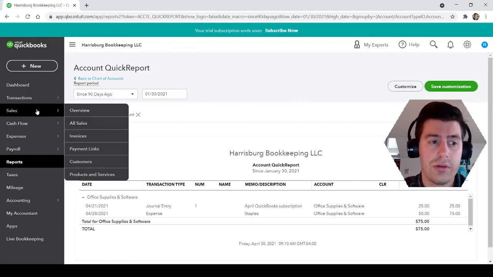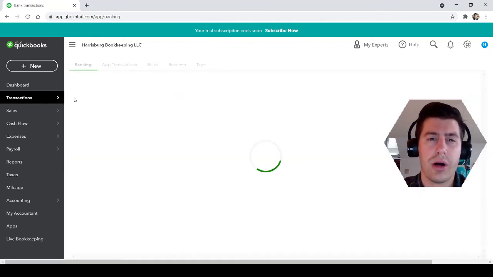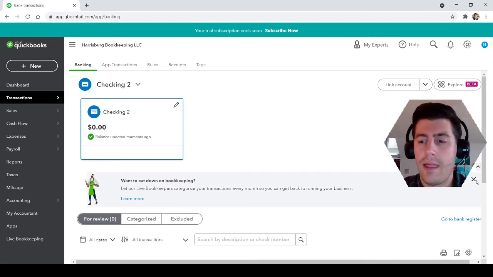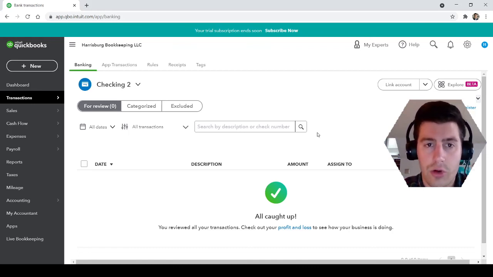Very simple, easy to understand. You just need to know where to click. There's a lot of buttons, a lot of options, and it can be difficult the first time doing it. Believe me, I started working in QuickBooks in 2020, over a year ago, and it was intimidating when I first got started. I had no idea what I was doing. But you can learn it, you can master it, and you can do your own bookkeeping. Watch my tutorials, ask questions, watch other YouTube videos, utilize Google, and you can manage your own QuickBooks when you get started, when your income is low.